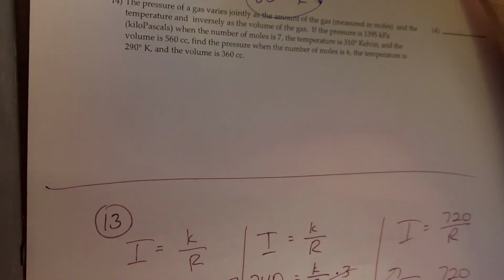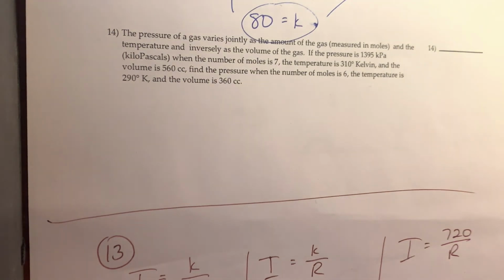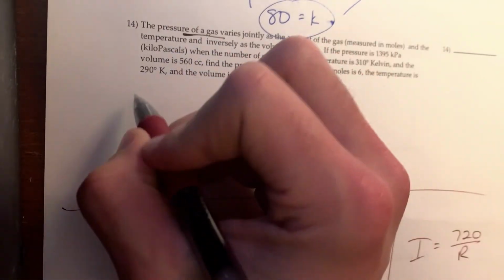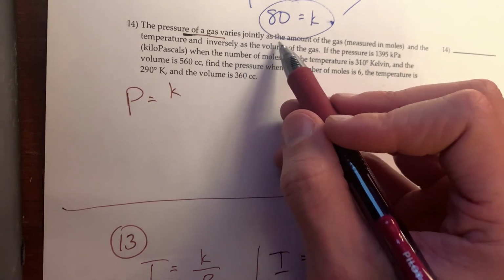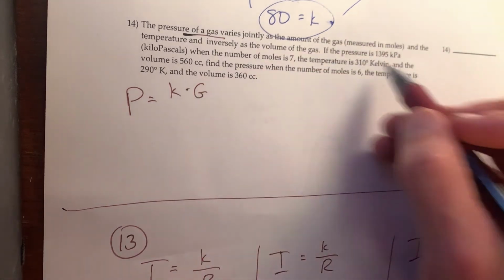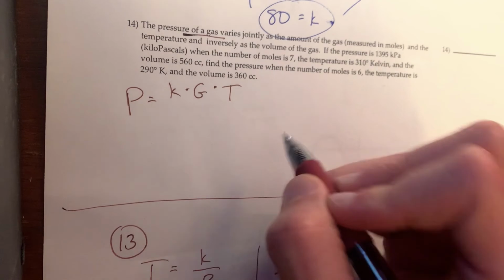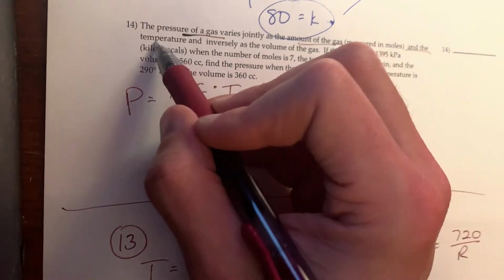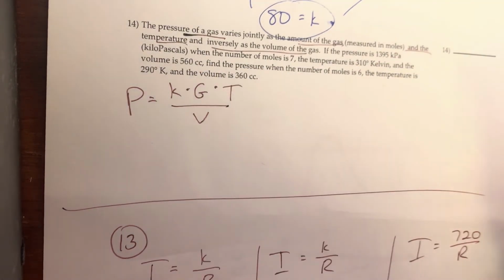Big one here. Pressure of a gas varies jointly as the amount of gas, blah, blah, blah, blah, blah. You can read the rest. Okay, but let's just, so pressure of gas. So pressure is going to be P. Don't forget K. Varies jointly, so multiplication chain. Amount of gas, so let's use G for gas. It's not giving us variables, so we can make our own. Amount of gas and the temperature, okay? So that is our multiplication chain. And, right, so it's these two multiplied, but we have another relationship inversely as the volume. So we have volume at the bottom.